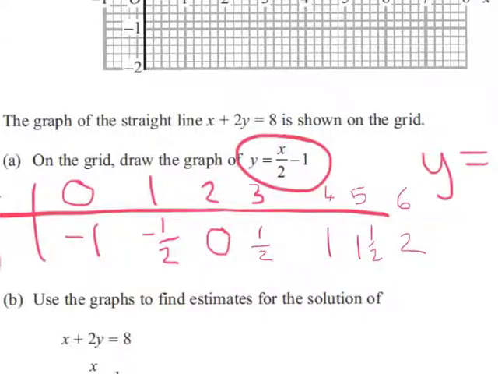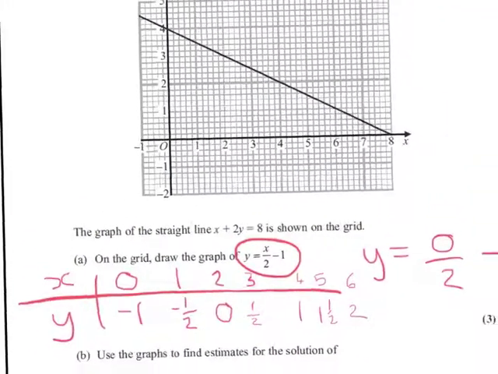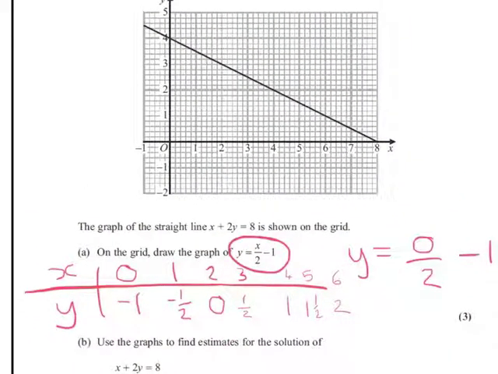Right, we should be able to start plotting these points now. If we move this back down, and we start plotting the points. So the first point is 0, negative 1. So 0, negative 1 is there. 1, negative a half is going to be about there. 2, 0. And we've got 3, a half. You should be able to see these all going in a straight line. 4, 1. 5, 1 and a half. Just crossing that line there. And 6, 2. Like I say, we can see that these are all going in a straight line. So we just need to try and join them up with a straight line as well.